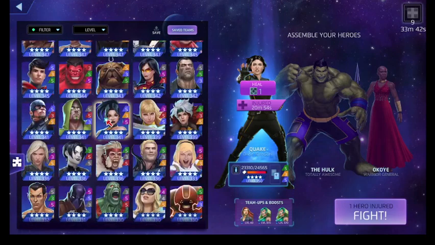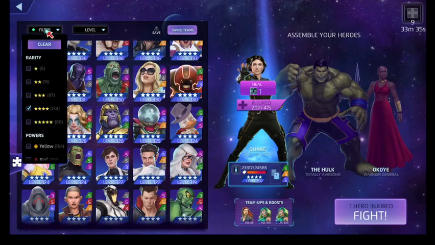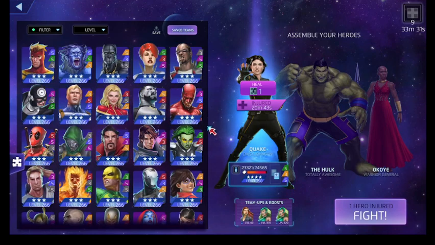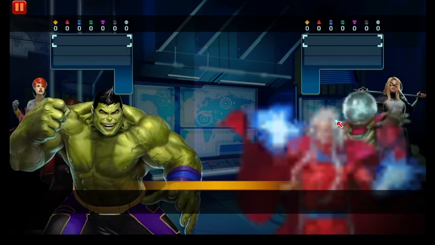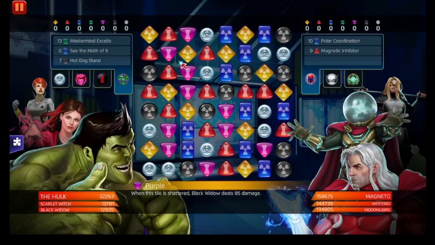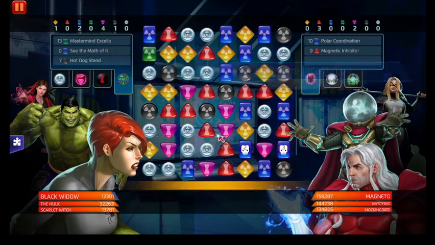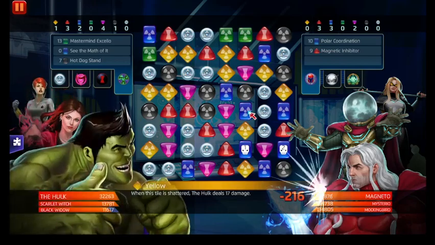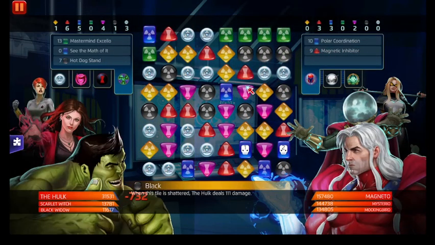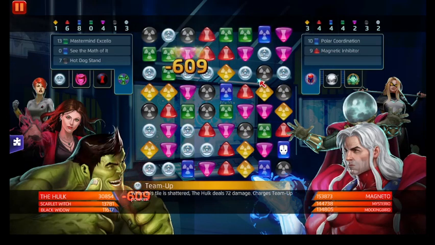We'll hold off on Quake. Not Dagger, who else? Oh, 3-star Black Widow and 3-star Scarlet Witch. Again, for those who are not aware of how my puzzle gauntlet videos work, what I typically like to do is run teams that the average 3 and 4-star user can use. Now I also do reserve the right to have my 5-stars in certain fights, but I'm not going to be totally reliant upon them.